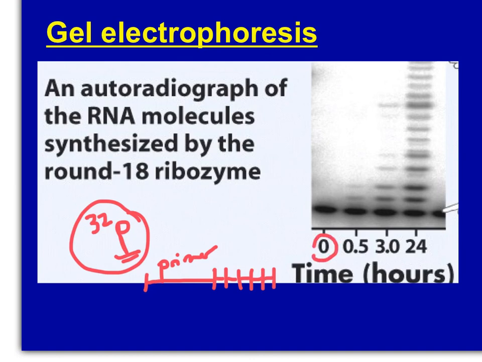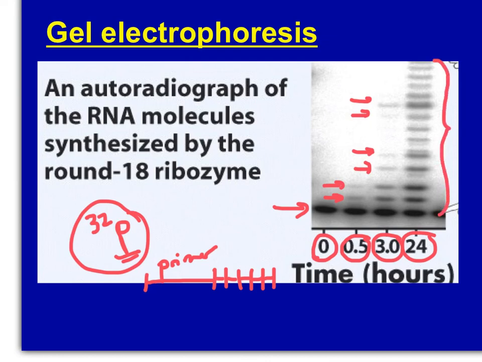Over time, at the 0 hour, this is how big the primer is. And then at a half hour, you start to see some additional bands, which means that you've added some nucleotides. At 3 hours, oh look, we're making more and more. And by 24 hours, you see tons of new product. So this would be the test for one test tube. This is one test tube with one long RNA acting as a catalyst. You might have a second test tube where you see none of this. In this one, it would look like nothing, nothing, nothing. Sorry, they should all be exactly the same height.